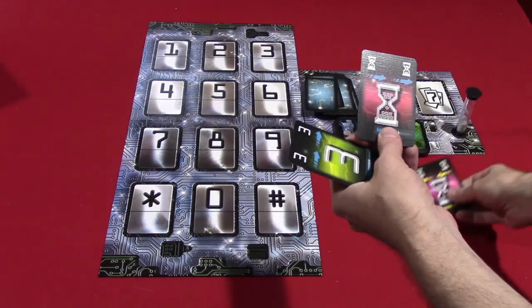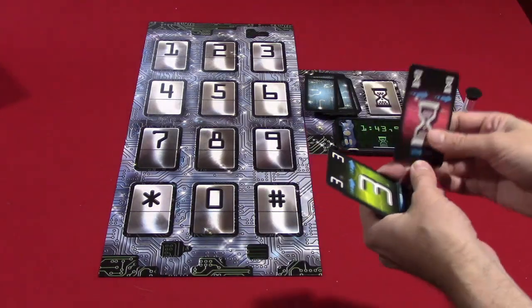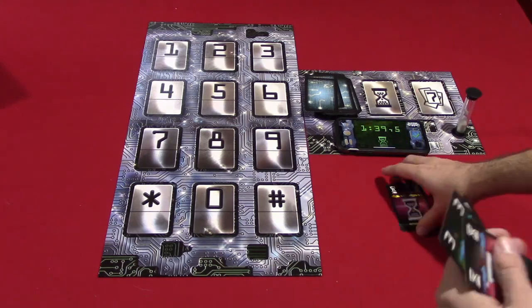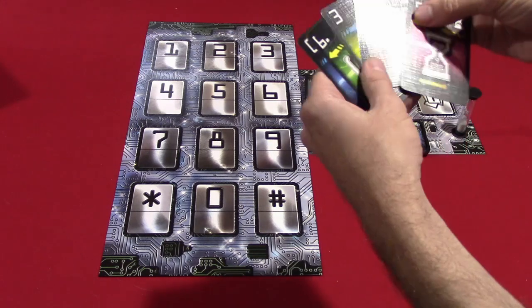And the way swapping works is one player has to play down the card, say, can I swap this? The other player has to place their card on the table. Once that's done, each player could then swap back.